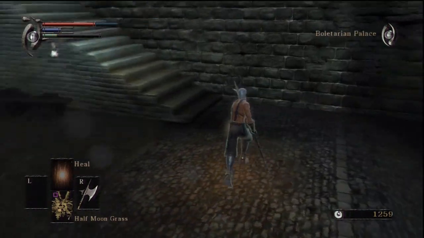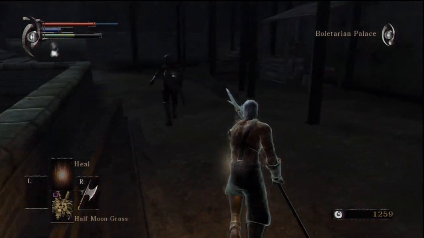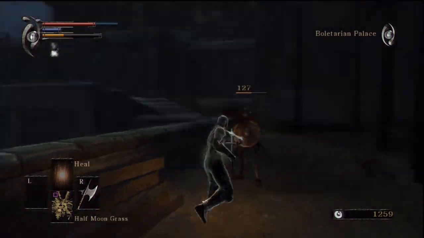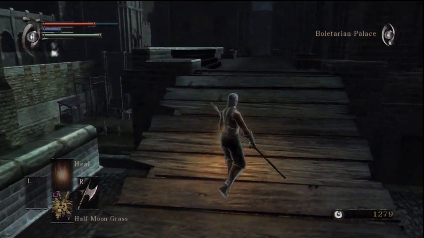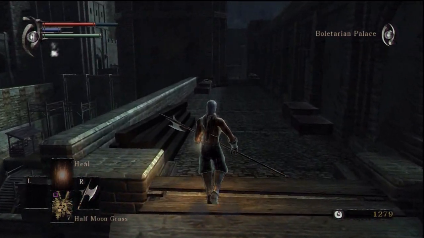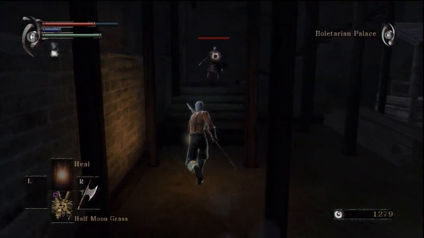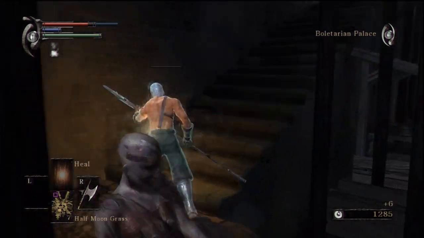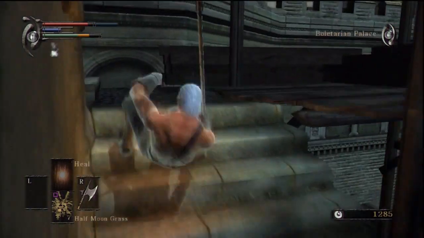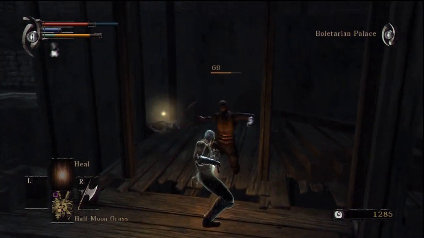I can just run from these guys, doing a little roll spam to get out of there without getting hit. So now we're back up. This is where we hop down that ledge. If you go the more conventional way, it will connect up here. And there's a merchant along that route as well. But he doesn't sell anything that I'm particularly in need of. I don't think so. Again, we'll just keep moving along here.